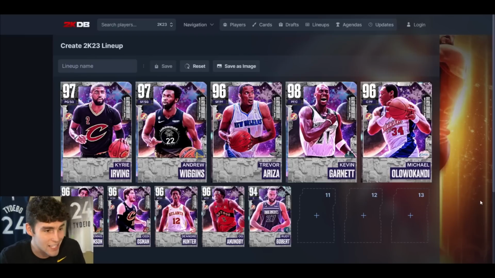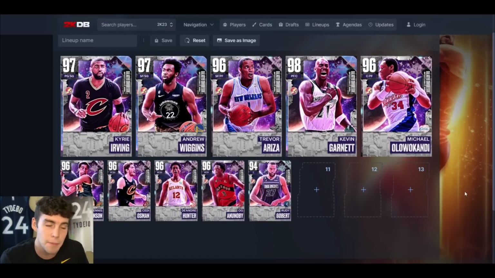And I do believe that this lineup right here is one of the best Spotlight Sim lineups you guys can come up with. Let me know your thoughts on this lineup down below in the comments, because I'm sure a lot of people might disagree with this, talk about how Dorian Finney-Smith belongs on here, Dillon Brooks. Look, I'm not saying those cards are bad. Most of these cards are really solid, but you've got to really limit it down and try to build around KG, Kyrie, and Andrew Wiggins.